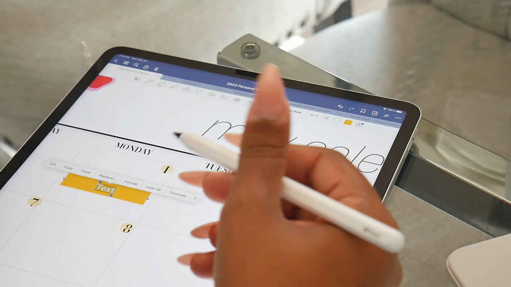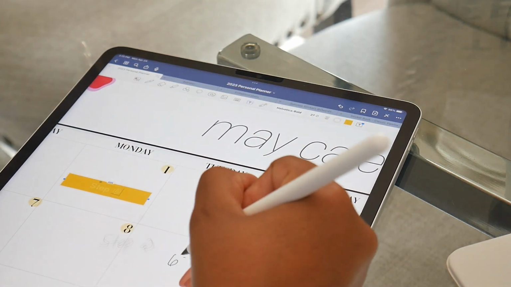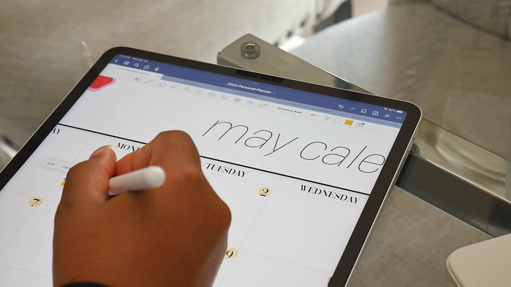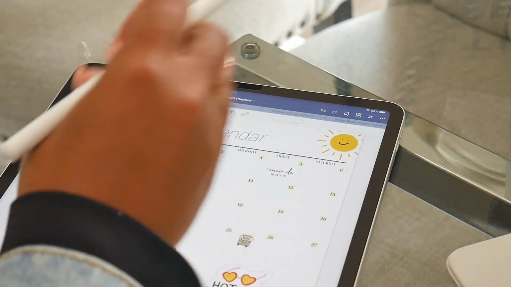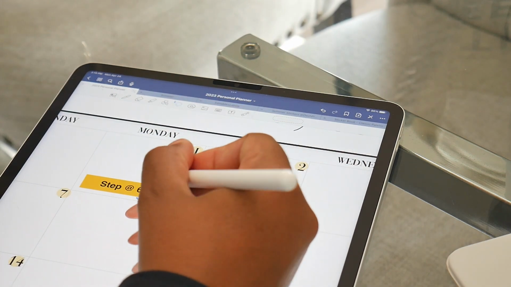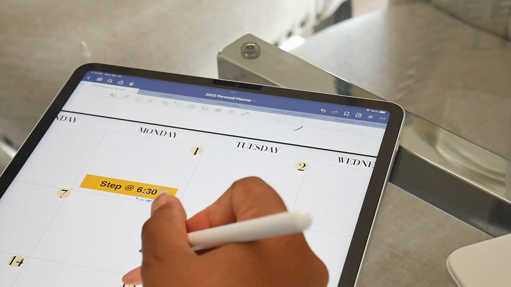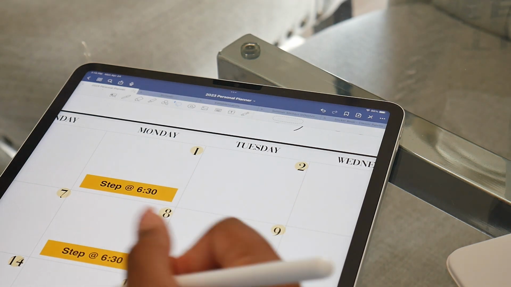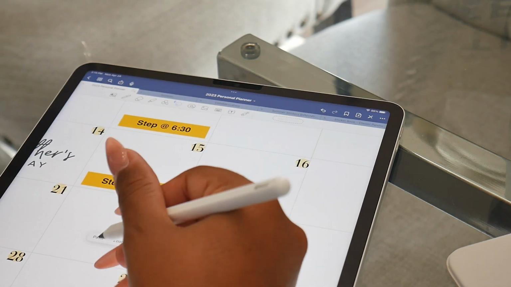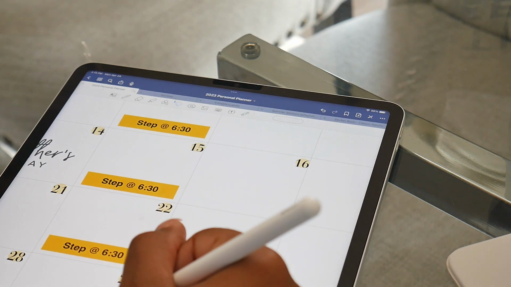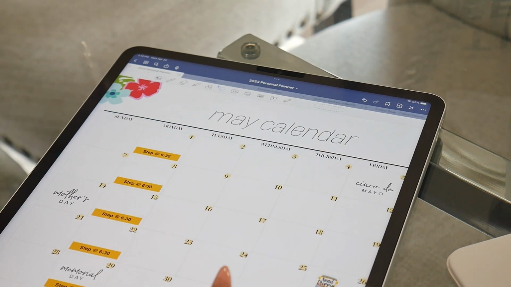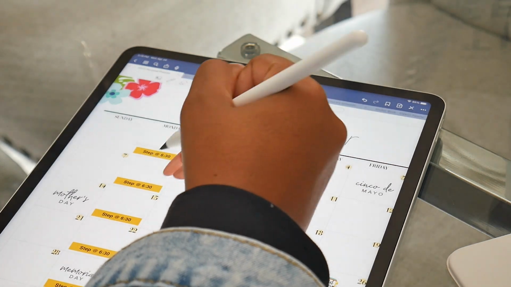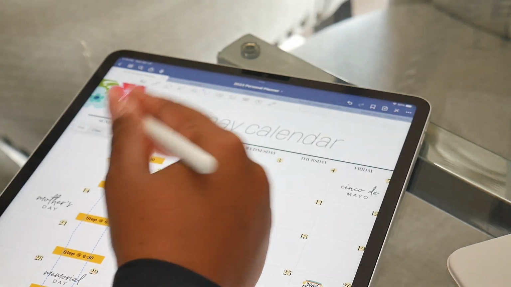Now, Dash Planner actually created this free sheet where you can basically get some functional stickers that are already designed with the background and all of that. But I decided that I did not like the blue. It was like a navy color, and it didn't match my May aesthetic. So I went ahead and changed the color of the background to this bright yellow, which I don't even like the color yellow, but I don't know, this yellow is speaking to me. And then I changed the color of the font from white to black.